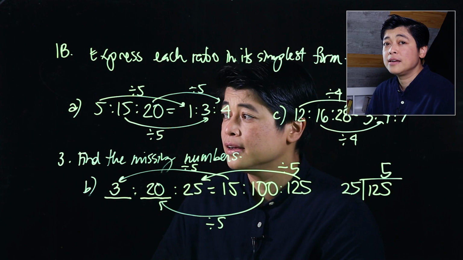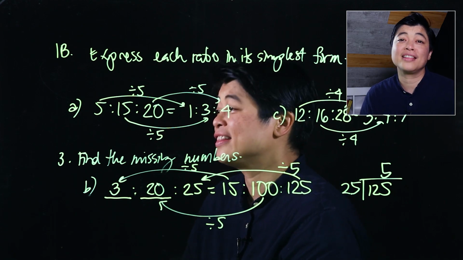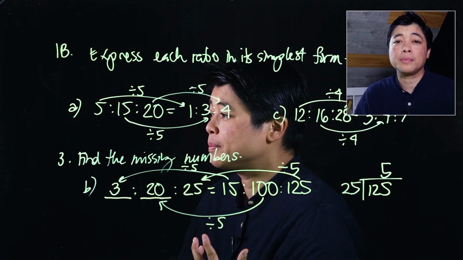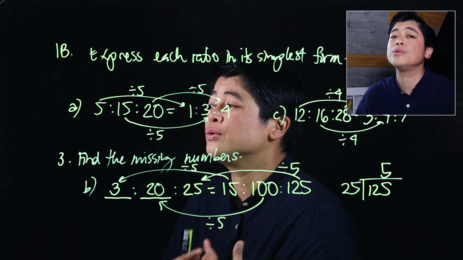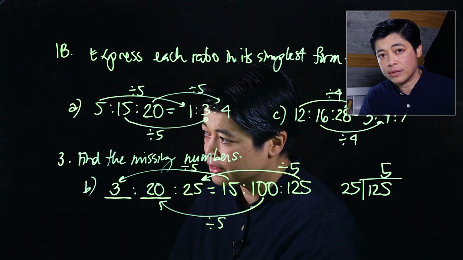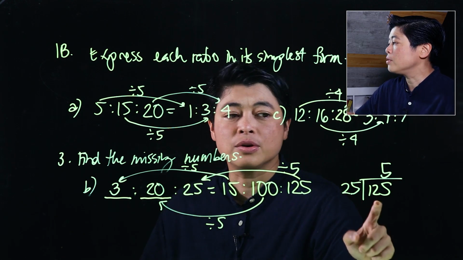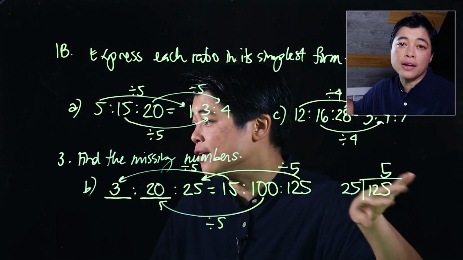Again, parents and kids, it's important that we know our multiplication table. We have to practice with our finger counting so that we don't have to keep writing computational stuff on the side.